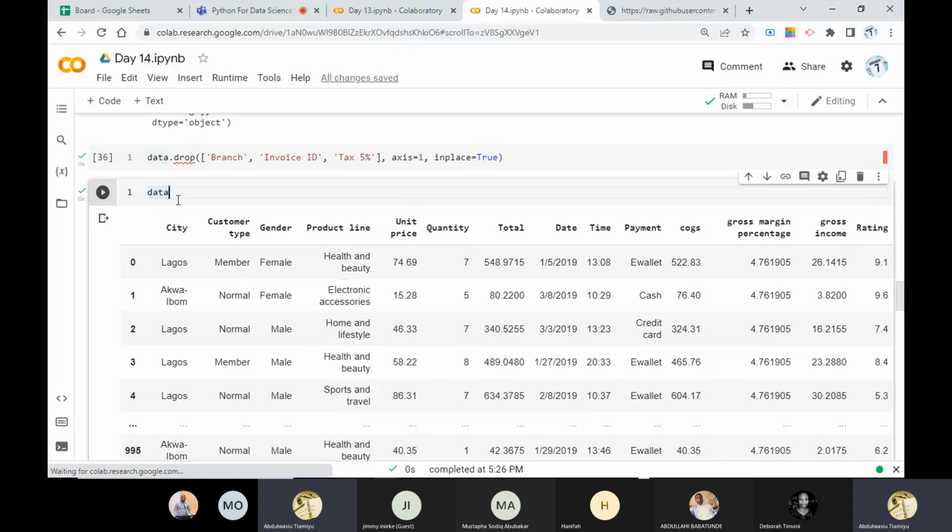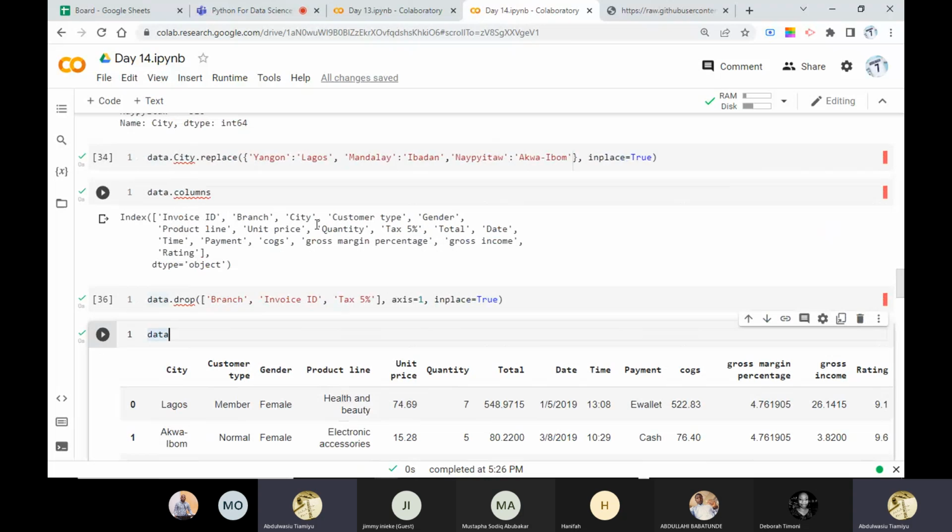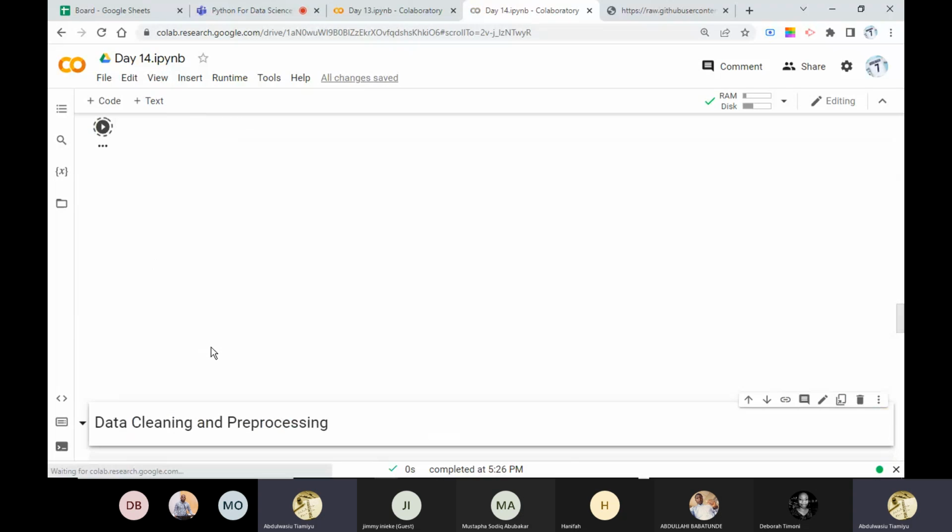So the next thing, let's check another column, customer type, df.customer type. We can be plotting our data as we are doing it. Df dot branch dot city, sns dot countplot and df dot city. So this will give us the count.